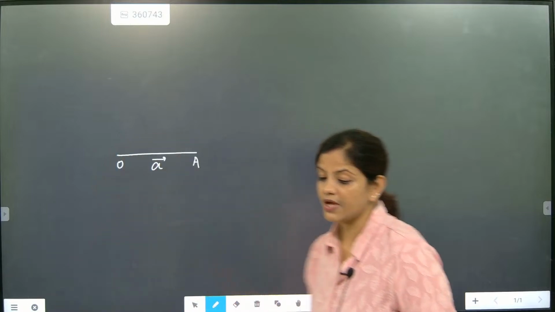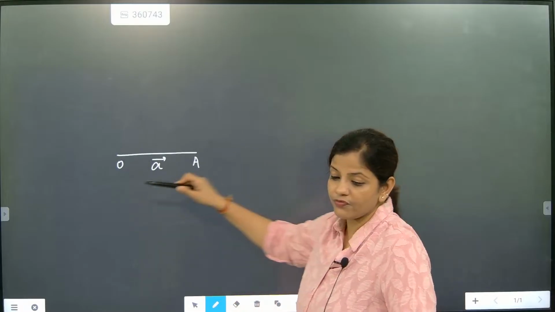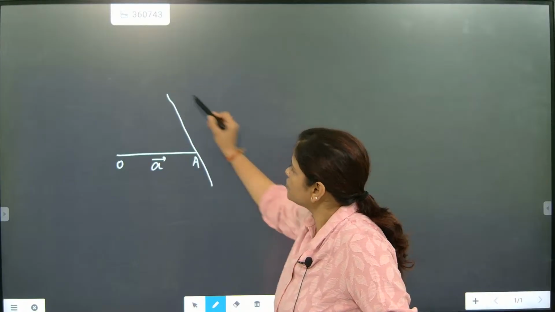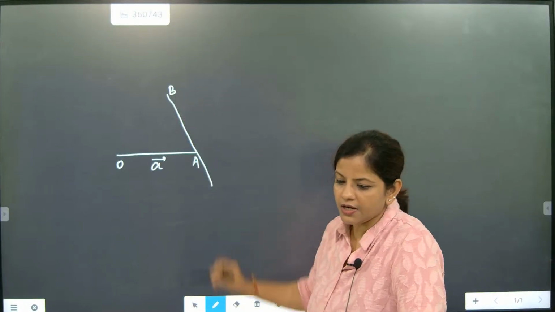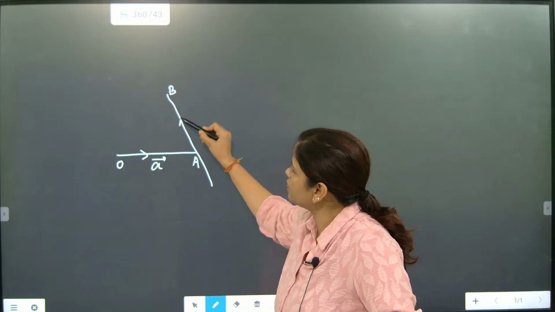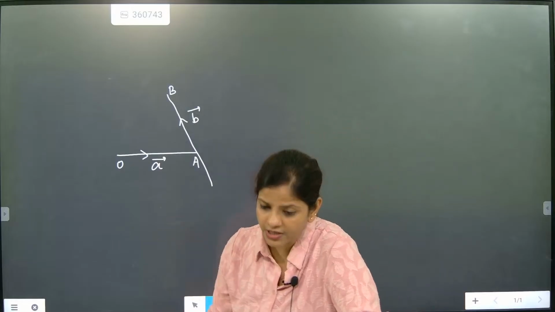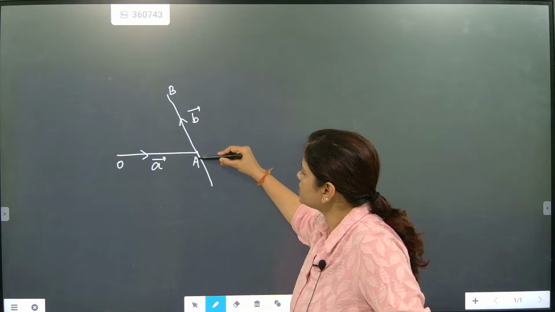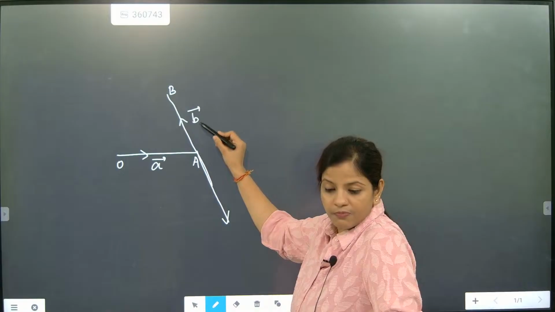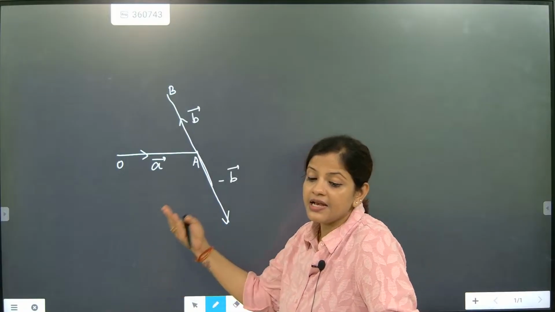So when somebody asks you about vector addition, OA is there and I'm going to add on this side. Now look here, I'm doing like this, so this is considered as B. I'm giving an arrow from O to A, now an arrow from A to B, so this is considered as B vector. Now if I want the negative of it, this part will become opposite. If this section is taken as B vector, then this part will become minus B vector, and this is exactly considered as the negative of a vector.